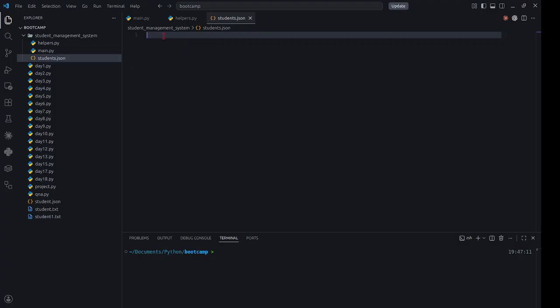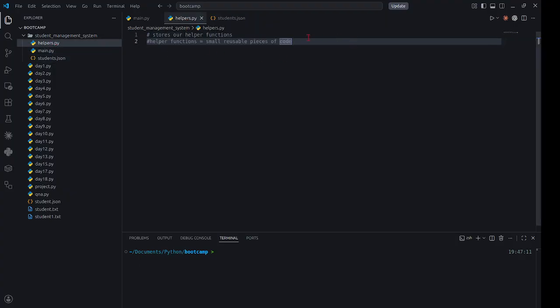Right. So when you have these multiple smaller files, when you get an error, it's easy for you to track down the error, because in the error it's going to tell you which file has the bug. So then you know, okay, the bug is in helpers.py, so I can just check helpers.py.